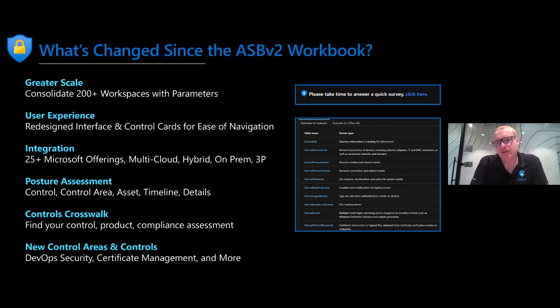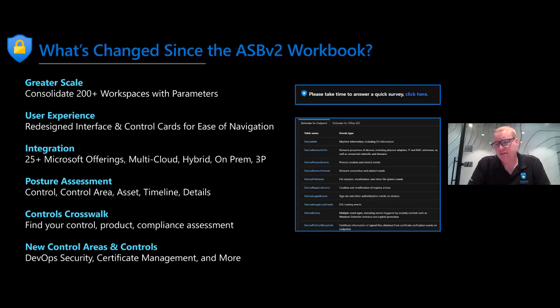Controls crosswalk was an area where we had a lot of customer feedback from the community, saying you've got about 75 different controls within this framework. We're using 25 plus different products to help tell that story and show what they're doing for your workloads. We're also crossing that across Microsoft best practice and 3 compliance frameworks. So there's a good deal of information going on in there. What we've done is add a controls crosswalk, which allows you to export that mapping into an Excel spreadsheet or CSV file so you can better understand it.